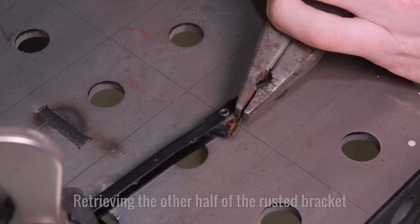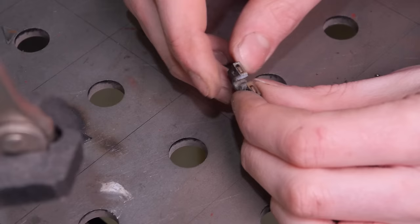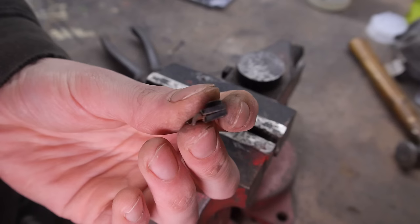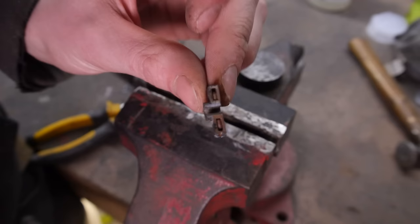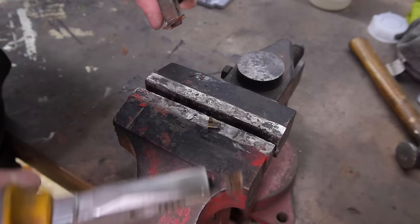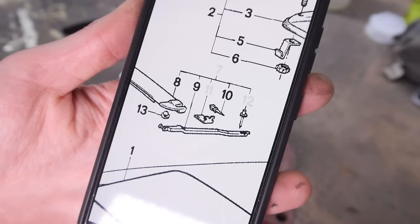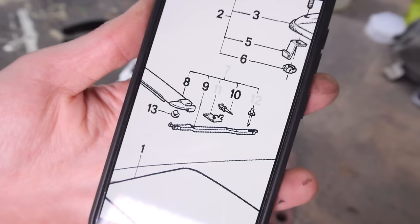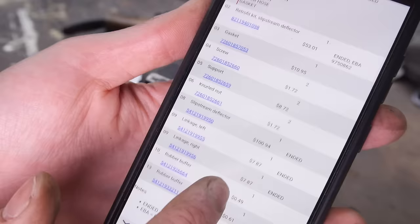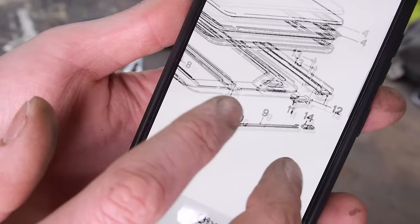The other half of the original mounting piece is still inside the plastic clip that attaches to part of the sunroof mechanism. I'm going to separate these and see if the plastic clip has survived, and also get my hands on the top part of the original bracket so I can copy it onto the new one. The bad news is that the plastic clip has been split apart by the metal expanding due to rust. The good news is that BMW still sells them for £9 each, so I've ordered one to my local dealership. Number 14 on the parts diagram is the plastic clip I'm after, while number 11 is no longer available — which is why we're making a new one.